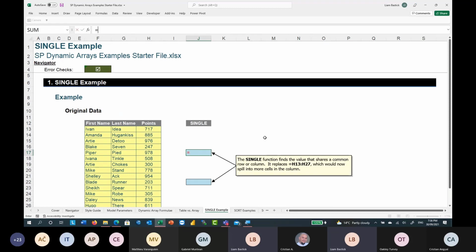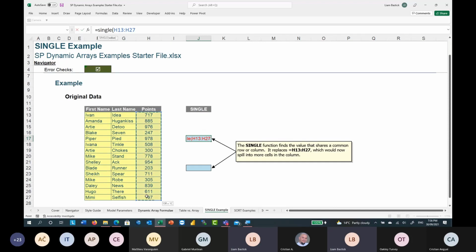to show the old one here, it was equals. Now I'm going to try SINGLE again. I don't think it's going to work, but I want to see what happens if I've got equals SINGLE and take this range. It wasn't working when I practiced this on the other computer. Oh, it has now, but what it's done is it's changed it to the @ symbol. And if I go here and go equals @, do the same thing, you will see it's giving me the implicit intersection between them.